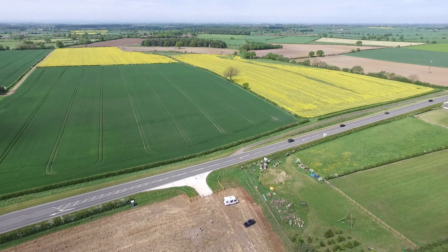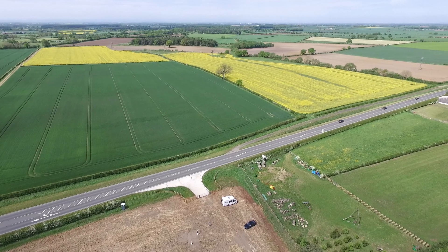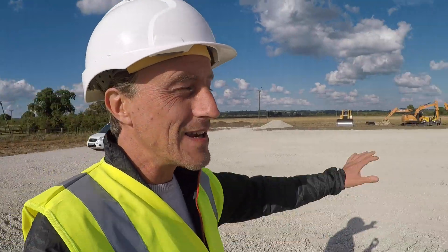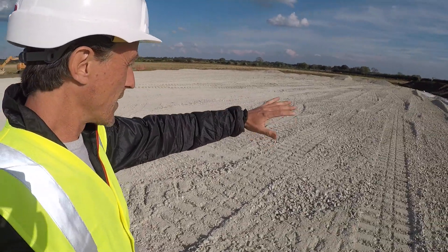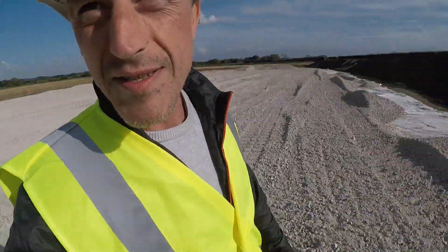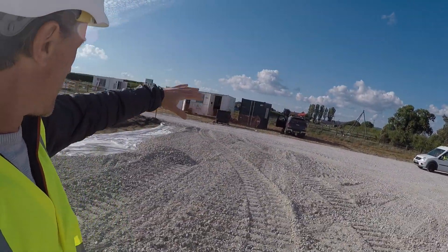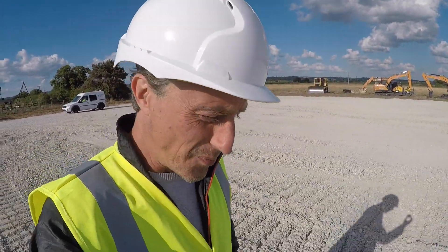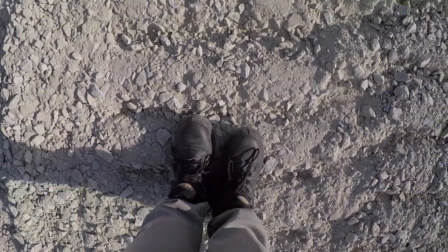It's the end of my second day on site. This is where I was standing with my mother a couple of days ago — look how it's changed. This is the compound area that is being prepared; all of the offices will come in here. It's like a temporary office area. It's weird wearing all this stuff, but that's how it is around here — steel cap boots — getting it done, figuring it out.